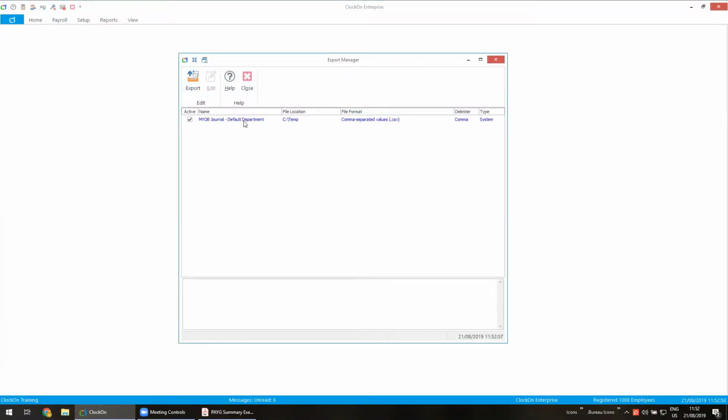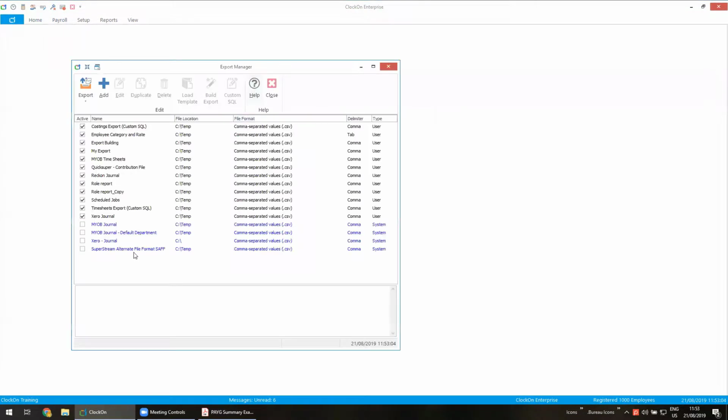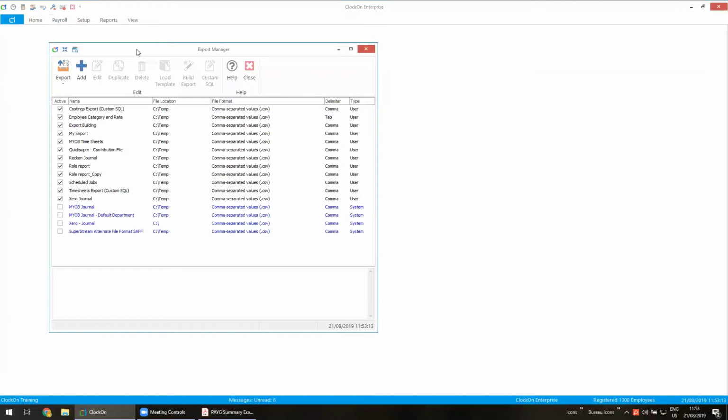Now, whether you're going to be using the default department export or just the roll-up for the particular location export will be dependent on that system setup file with the journal costings group. So when I said before, you need to choose if you're using employee department or work department, that'll differ. With employee department, we'll make sure the default journal export for MYOB there uses the default department one.